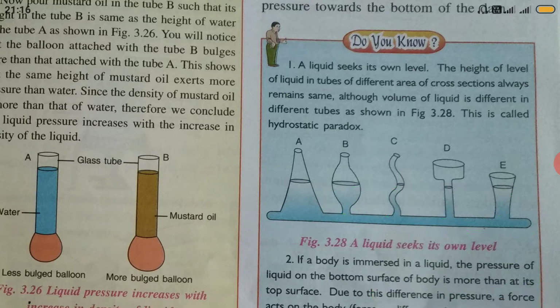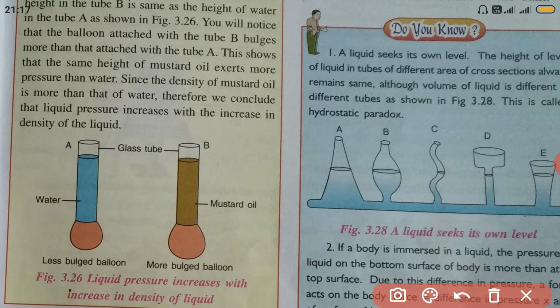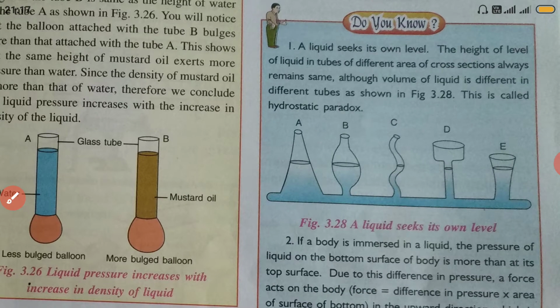Okay, let us see why this happens. Because the liquid can flow, if you pour liquid from A, the liquid goes in from A and flows in the tube and goes to B and then goes to C and then goes to D and then goes to E. Eventually they will hold the same level, and this is called hydrostatic paradox. This phenomenon is known as hydrostatic paradox.